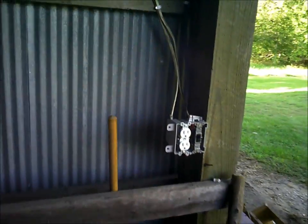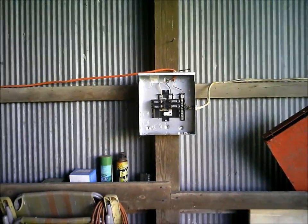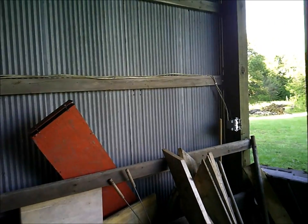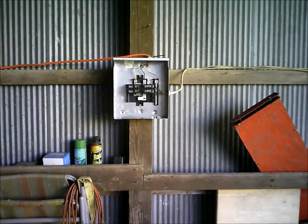I probably wouldn't have done it quite as fast or near as nice as a more experienced electrician would have. But this is my first major wiring project I've ever done, at least on my own. Grandpa helped some — it takes two people to string wire because that stuff is too stiff. But I was pretty happy with the way it turned out.